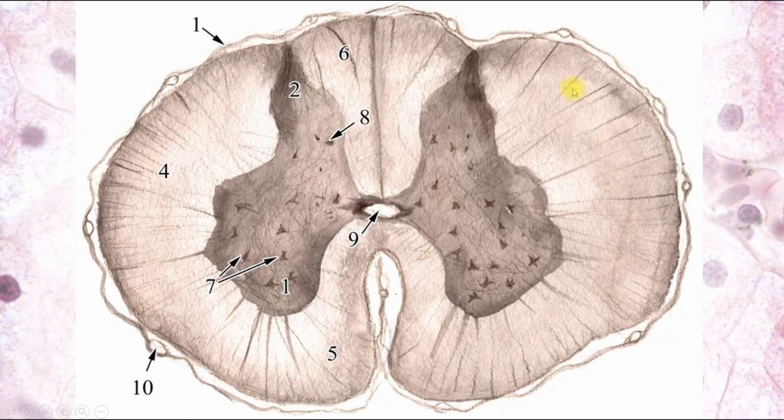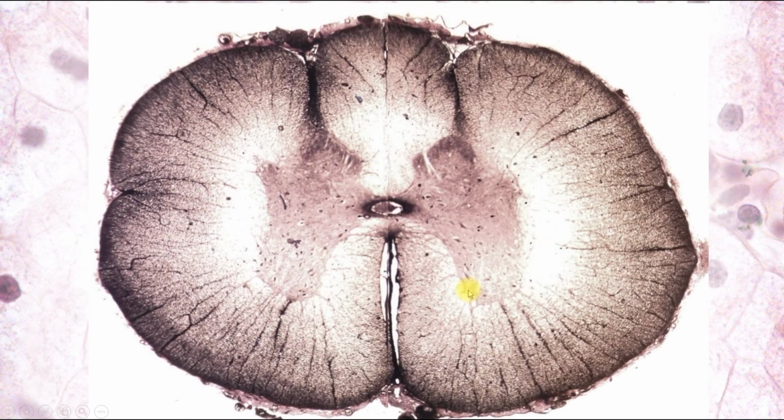And here we can see white matter. It doesn't contain perikaryons of neurons, it contains mainly axons and dendrites, and also there are glial cells. It's white matter of the spinal cord. And this is a microphotograph of the spinal cord: central canal, gray matter, anterior horns, posterior horns, lateral horns, and white matter. And the spinal cord is covered with pia mater. Here we can see small blood vessels of pia mater, which provide nutrition of the spinal cord.